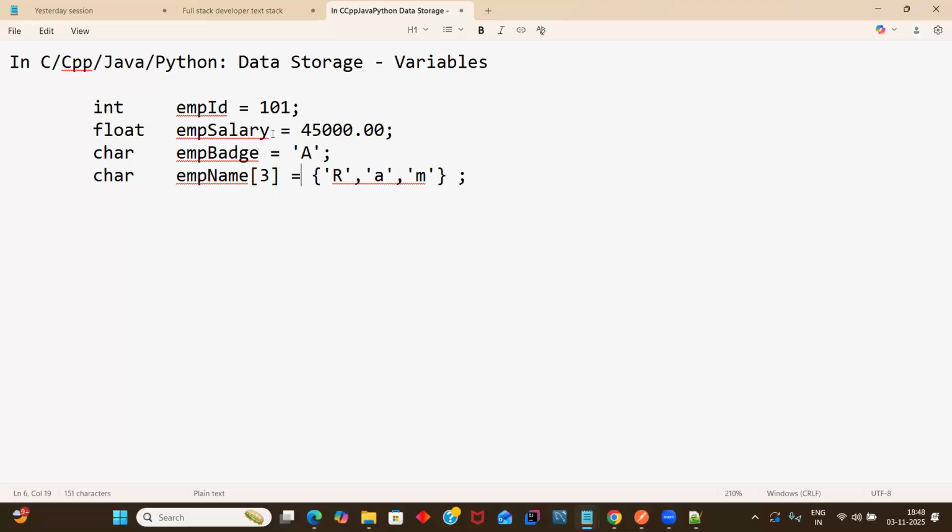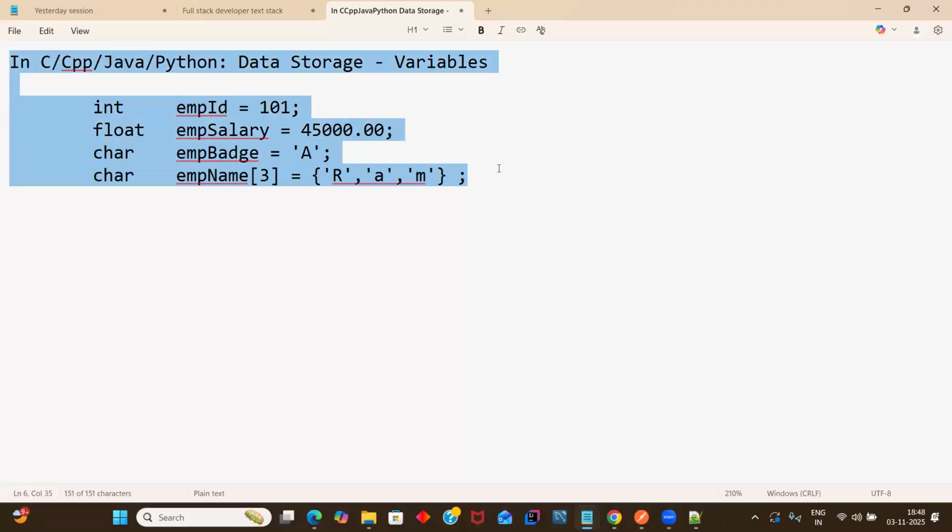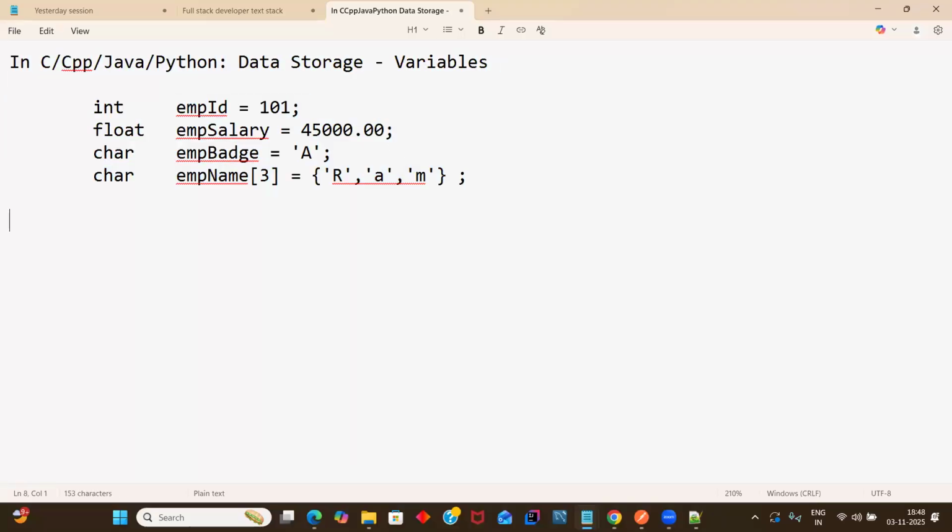That's my question. You close the Turbo C, and you restart your machine. After you restart the machine, will you get this data back? No, sir. So this is a temporary data storage, correct? This is a temporary data storage.